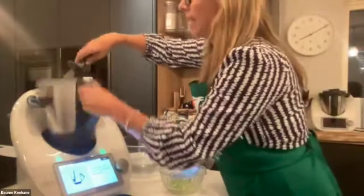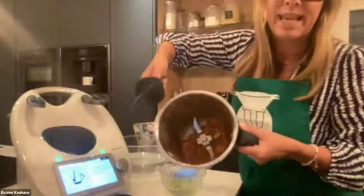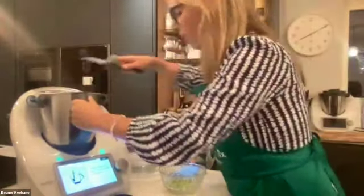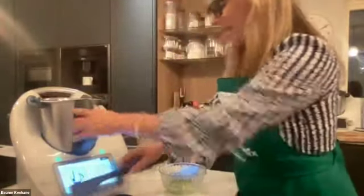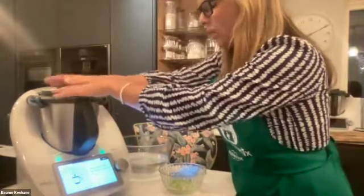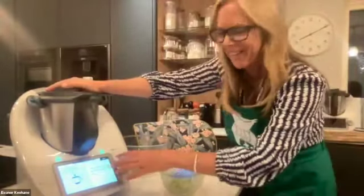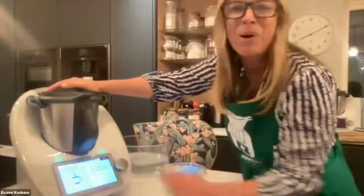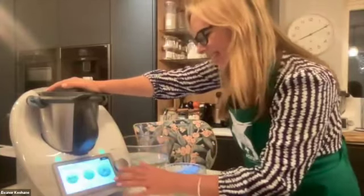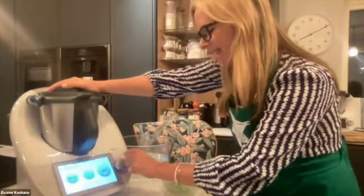So I'm just scraping that down. You can see what I've got already. It's all minced. I think it's asking me to do it one more time. So Jane, you might have to take over with chatting again. Sorry about muting, Ella. The Zoom will just shut you off anyway because of the noise. Oh, sorry. Okay, I'll do that. Okay. I did wonder how Claire was doing that so well. I thought that's impressive. Okay, so 10 seconds again.